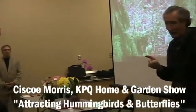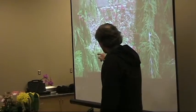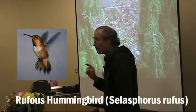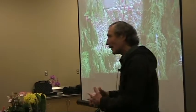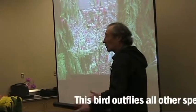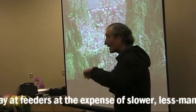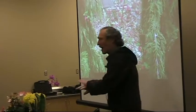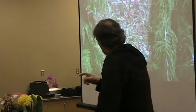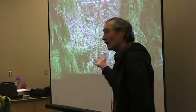This is one of the first hummingbirds to come back in the spring — they'll fly that 500 miles that last day. What are they looking for? It's the males. They come first, looking for food. If they find a garden full of food, they claim it as their territory. Then when the females come, they look for the males — not because they really like them; they're feisty guys who don't do housework. But if the rufous is hanging out there, the females know that spot is full of food.